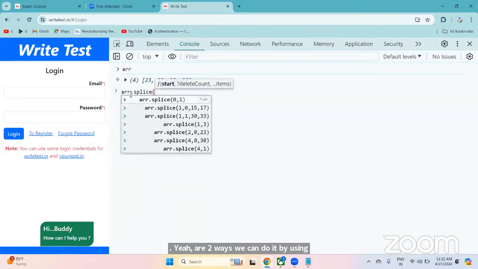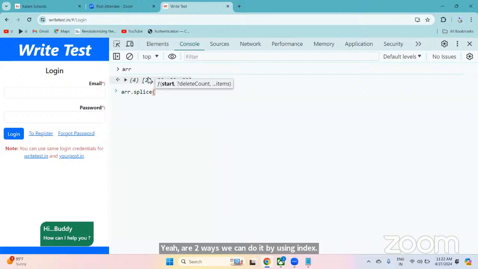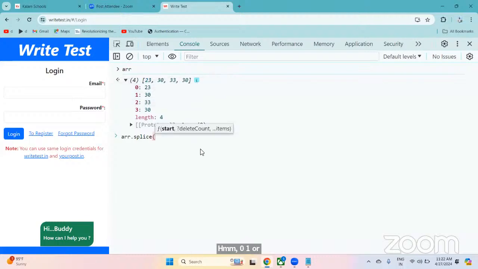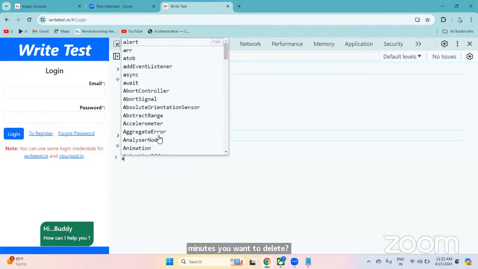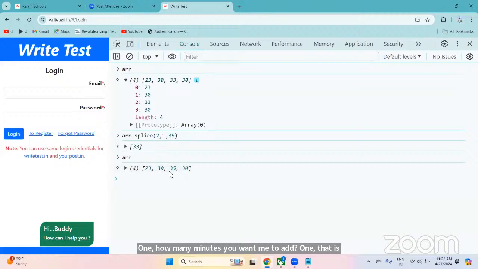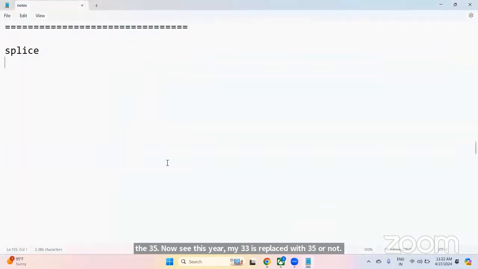Splice, starting index 0, 1, 2. This is my starting index, or not? How many elements do you want me to delete? 1. How many elements do you want me to add? 1. That is the 35. Now see this array. My 33 is replaced with 35, or not? Understood or not? This is about the splice method.